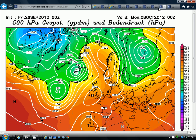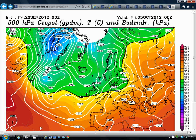Going through to Monday the 8th of October, this is a little bit different because we start then to build the ridge up actually over the British Isles. We've got a ridge of high pressure over Scandinavia. This will probably end up as one large area of high pressure sitting over the northwest of Europe. Not particularly warm because we're cutting off the southerly supply there by that point, so it'll be starting to cool down. This is probably quite an extended dry spell beginning to set up, but that's quite tentative, I think. Not sure we can take that too seriously.